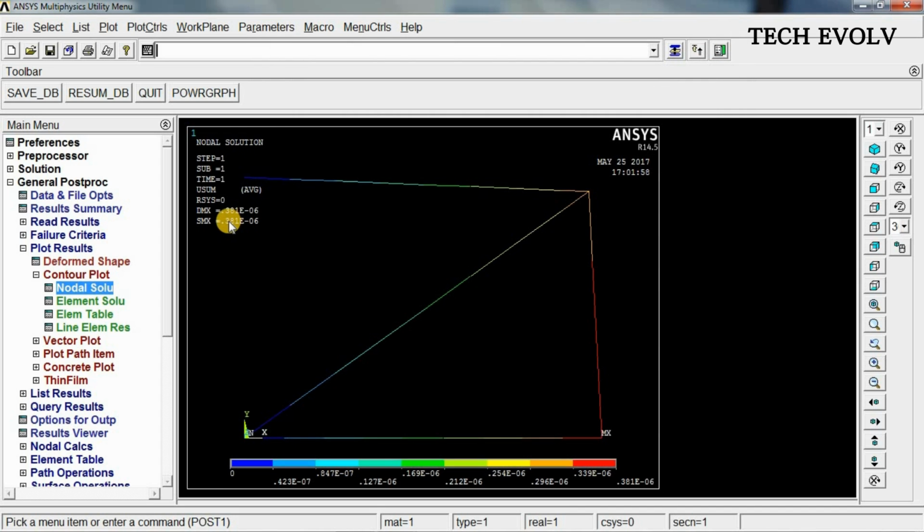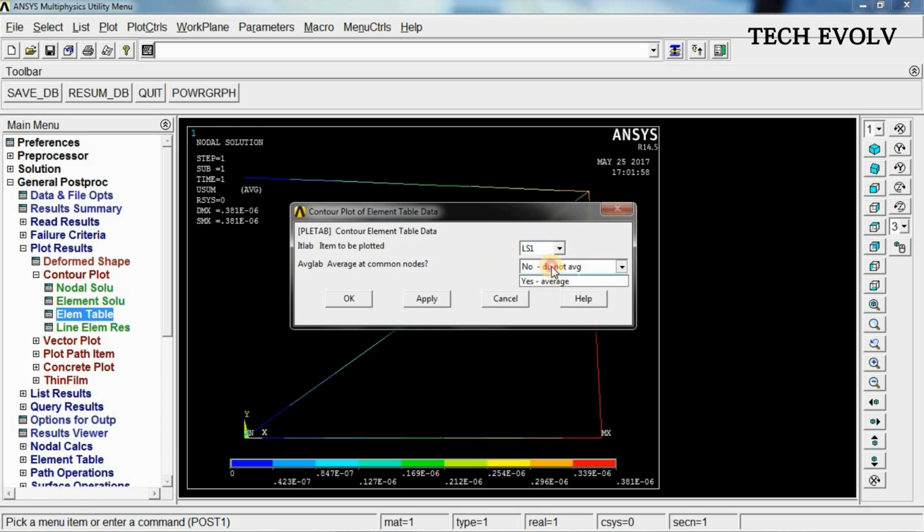So this is the deformation, 0.381 e-6 meters. This is in meters, as I solved keeping the dimensions in meters, you must take the unit in meters only. Now if you want to see the stress, go to element table, select S average, click OK.